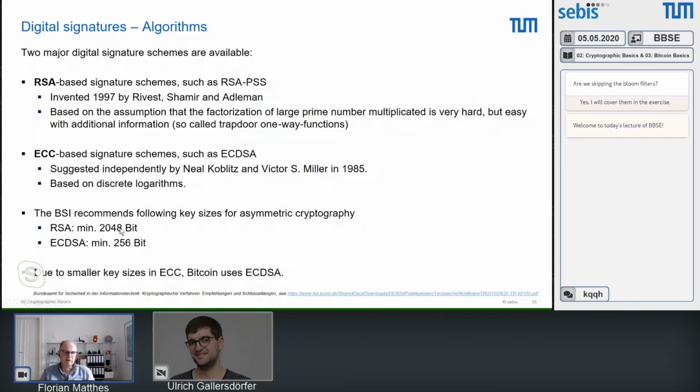And therefore currently the key sizes are 2048-bit for these algorithms, and for the elliptic curve class, the ECDSA, it should be at least 256-bit. I mention this because this algorithm is used by Bitcoin. Outside of the Bitcoin world, it is not so much used. But here, the idea was to have something with a compact key size, which is shorter than the RSA keys.